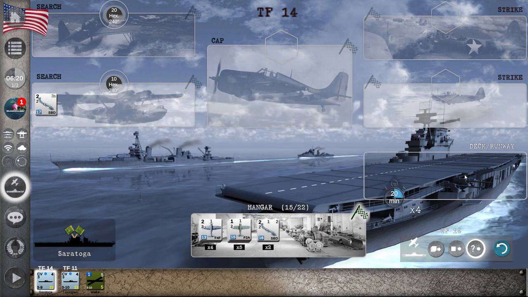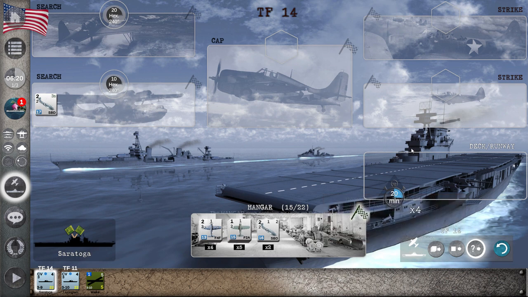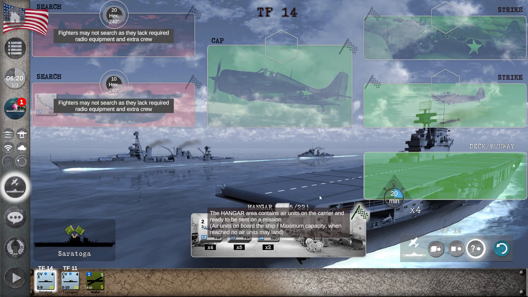So we are going to send you on the deck. You're going to prepare there. It's going to take 20 minutes, so that's not very long. But that means basically as soon as we get within range, you're ready to launch right away from the deck space, and that does save some time for us, which I think is going to be very useful.